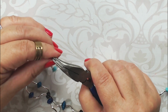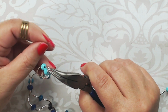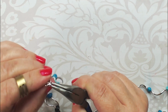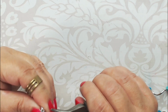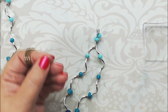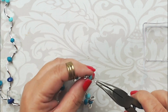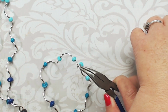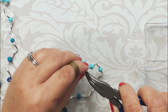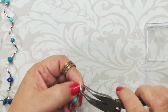And here on the left side, I'm going to slip an 8mm jump ring on as a catch for my lobster clasp. And I'll use another jump ring to put my lobster clasp on the right side. And we are finished with the necklace.